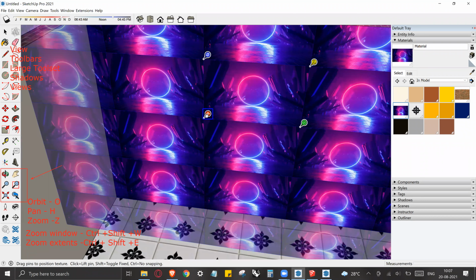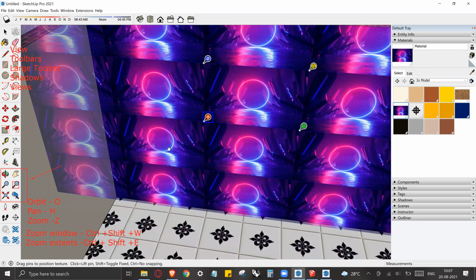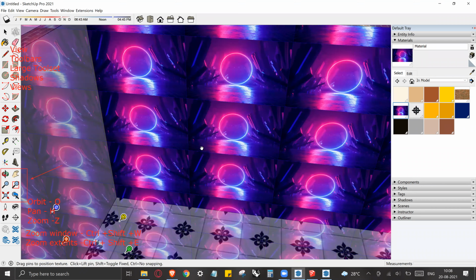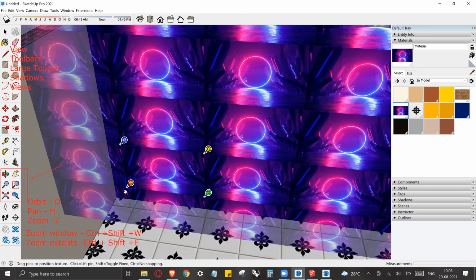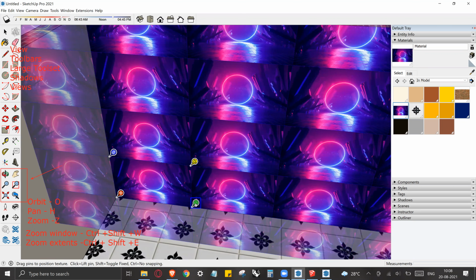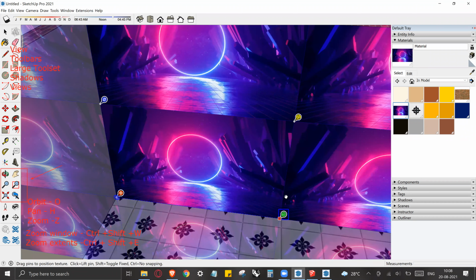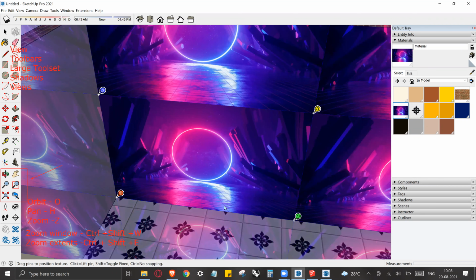But the red pin will allow you to snap it also to a particular point. So we're just going to click on it, drag it. Now you see it has snapped to that particular point like this. Just going to move it up here, snap it there. Now you can use the green pin, scale it. If you want to rotate it also, you can do that.